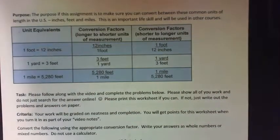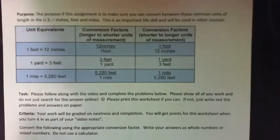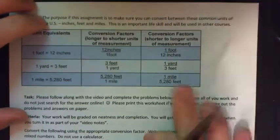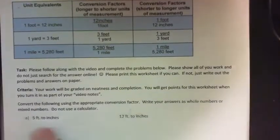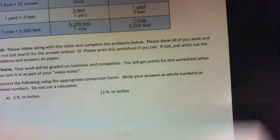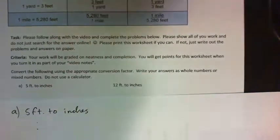We're going to practice multiplying by the unit conversions — that's a useful skill for other classes and for later problems we'll do. Please print off this worksheet if you have a printer, and just fill it out with the video as I go along. If you don't have a printer, that's fine — just write out the questions on a piece of paper. So let's start.